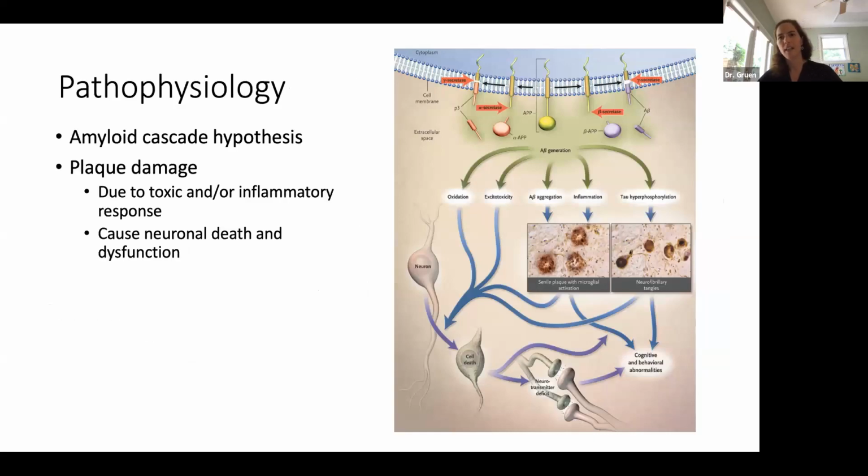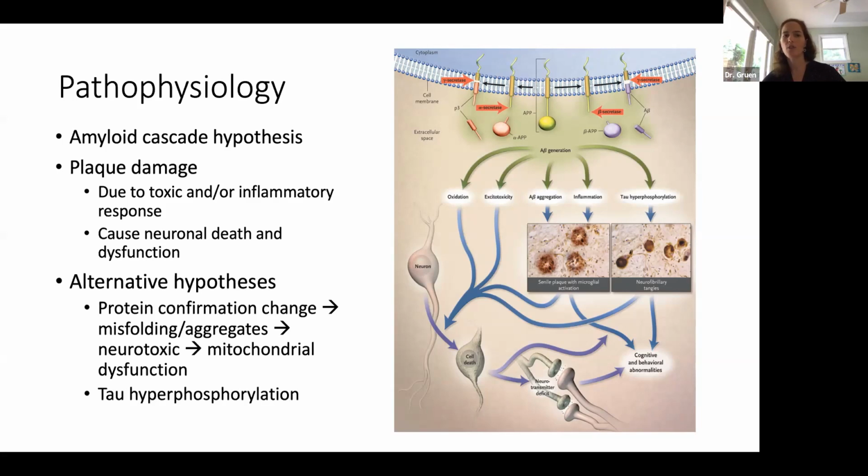And there are several hypotheses, again, that are discussed. There's the amyloid cascade hypothesis. So again, this generation of amyloid beta, which contributes to plaque formation, so aggregation and inflammation. Cats have a more diffuse plaque than we see in dogs or in humans. So again, there are some differences in the species that make it hard for us to know exactly what's going on, but we can understand a bit more about what's going on and what's contributing and what's happening in the brain. Tau hyperphosphorylation and neurofibrillary tangles are also seen in humans. There is some evidence of this in cats. But all of these lead to these cognitive and behavioral abnormalities, specifically by interrupting some of the neurotransmitter functions. And we can see neuronal death and dysfunction there.